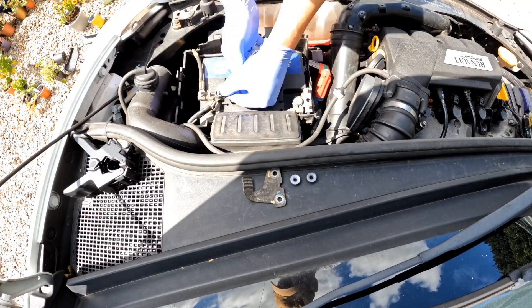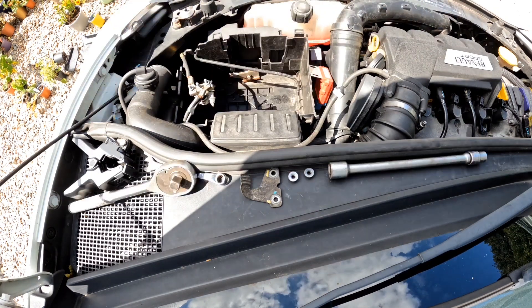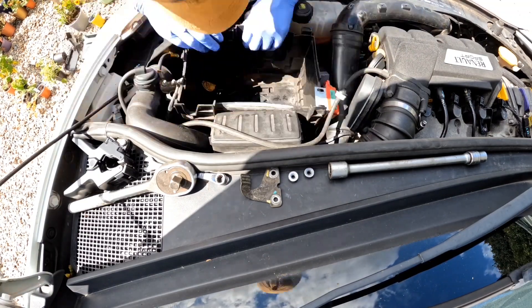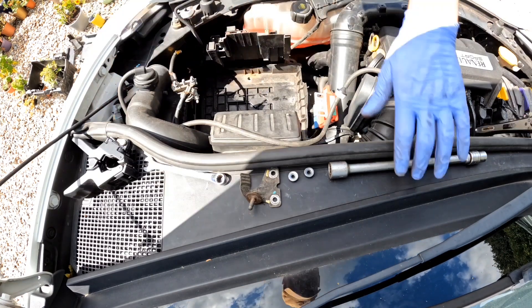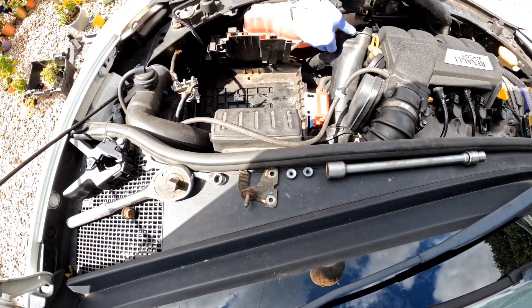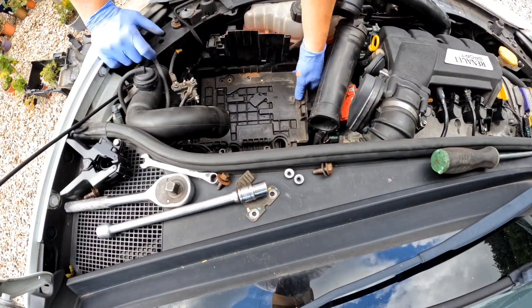Here's a quick time-lapse of me taking the battery and the air box out. Feeling a bit rusty to be honest — haven't been on the spanners for a while. It was all going really well at this stage. I was thinking about doing a track day, so obviously I wanted to protect the synchros, and after this I was going to bleed my brakes. I thought it'd be quite a nice day on the spanners.